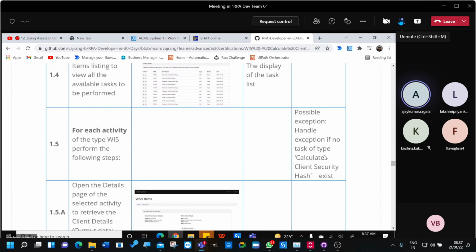So there is no work item 5, right? I guess, yeah.